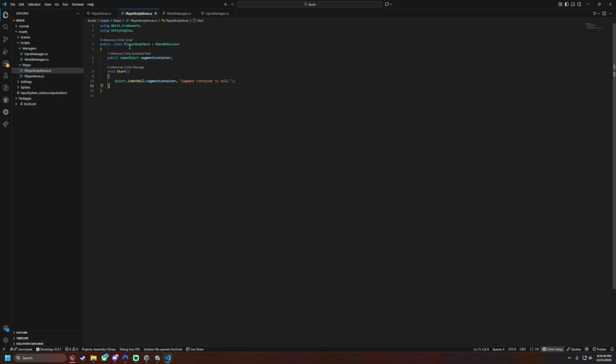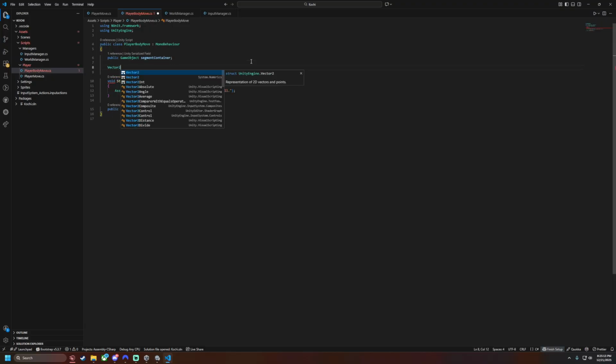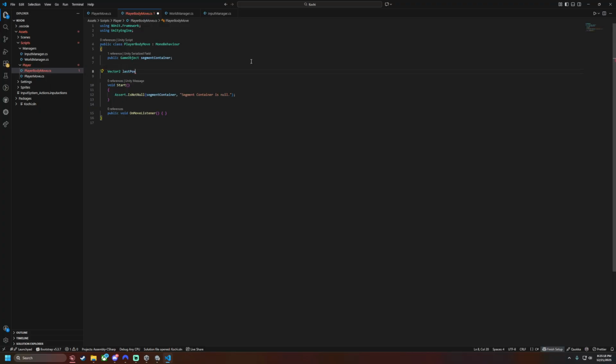So either way, because the length of it is always going to change too, we're probably going to want a public void on move listener. After we move, we might want a Vector2 that is the last position, or last pose, whatever.